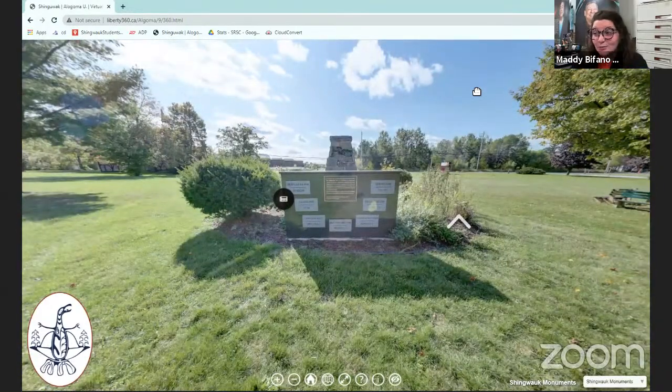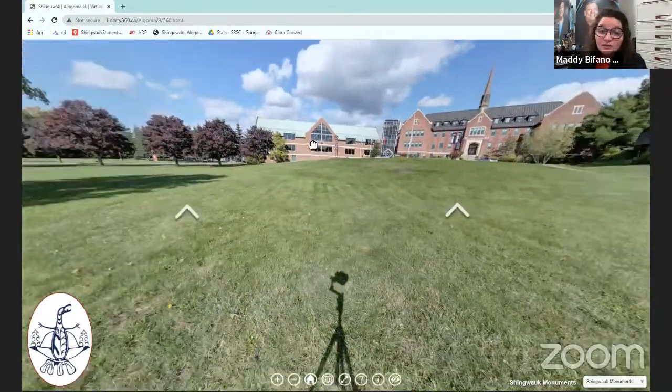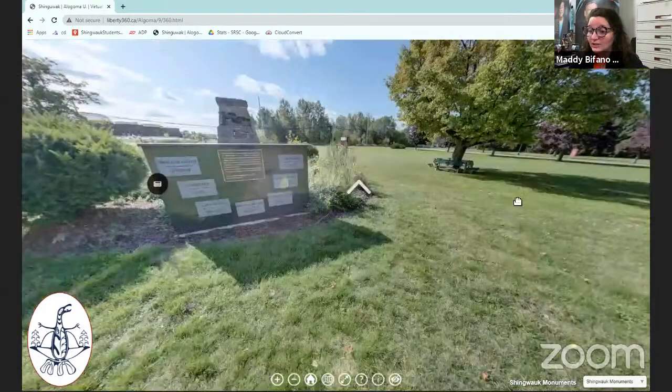You can see that there are two monuments here. This very first one was erected by CSAA in 2012. It features the seven grandfather teachings in both English and Ojibwe. It's dedicated to everybody across Turtle Island, or North America, who attended residential school, whether they came home or not. It is also facing the school, which you might have noticed. This is done intentionally as a way to say that we are still here, we are still strong, resilient, and what you tried to do was not successful. So it's a way of making a statement to the school itself.